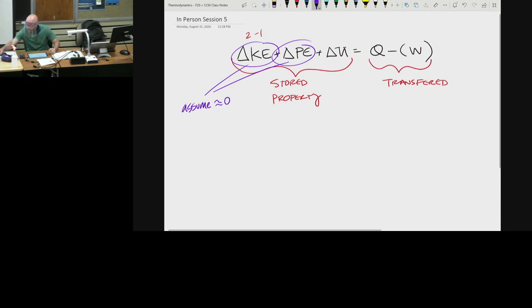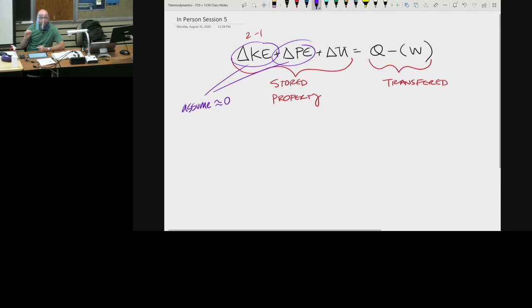Internal energy is the energy of the molecules inside the system. If my system is this little hand sanitizer container, kinetic energy would be if it's moving around. Potential energy would be its height change above a datum. And the internal energy is just internal to that system: how are those molecules moving? In chapter 2, we're going to tell you the information about that internal energy. In chapter 3, we're going to ask you to go out and find that energy.